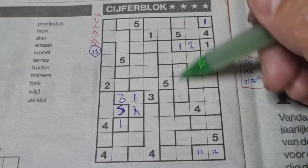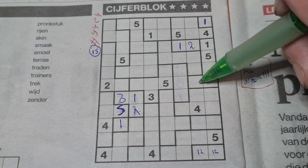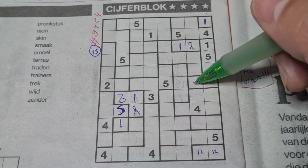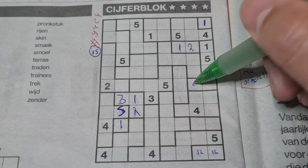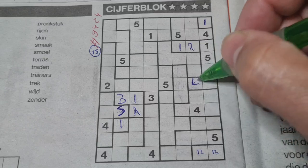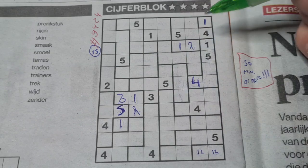Insufficient information right now. But when you see a triple box, remember that the box near the middle box, the inside box. This is the box near the middle box. Should be 4 or a 5. This box should be 4 or a 5. Well, we have the 5 already in this same area. So it can't be 5 anymore. This box will be a 4. The other side of this triple box is already filled in, the 5.